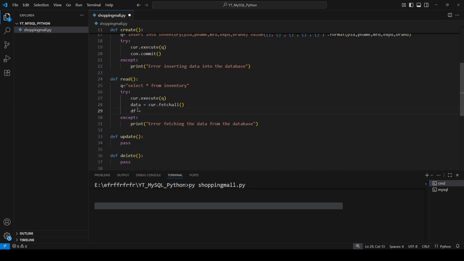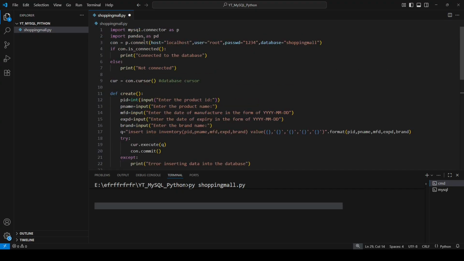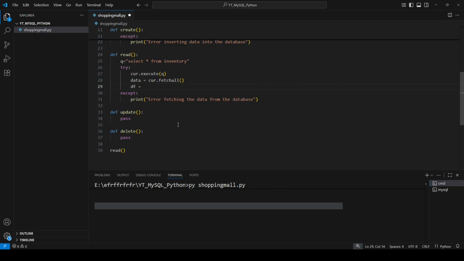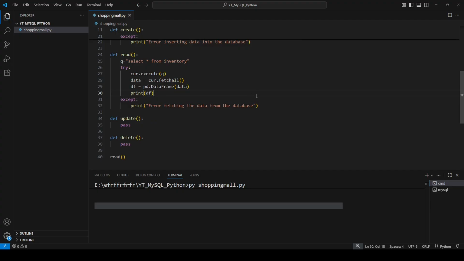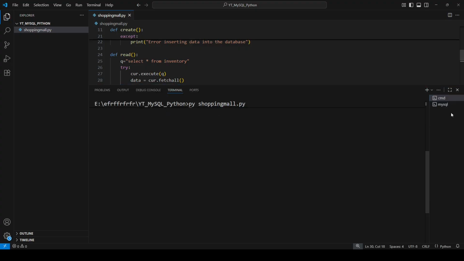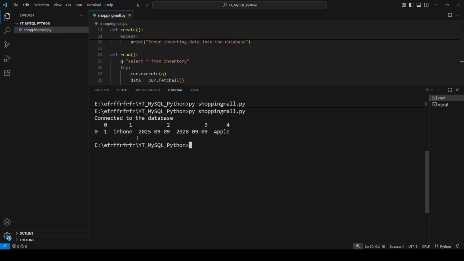A data frame is basically a table format. So pd dot DataFrame, within brackets data. We're going to pass it and print the df. Let's test it out one more time. Looks way better.